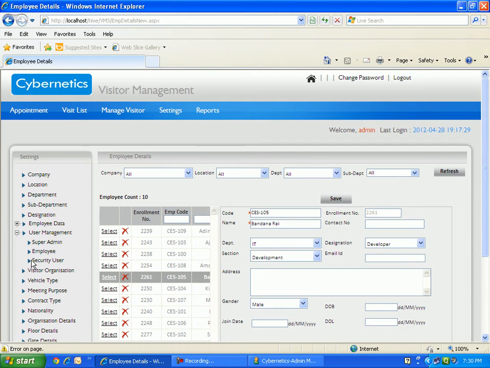Then there are visitor organizations. He can add visitor organizations, like the various organizations from which you are expecting visitors. He can add vehicle types, meeting purposes, and contract types.